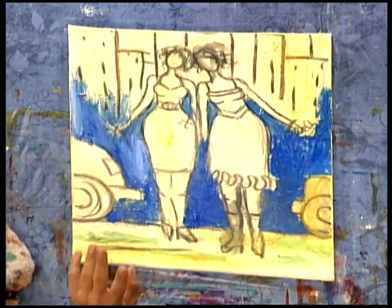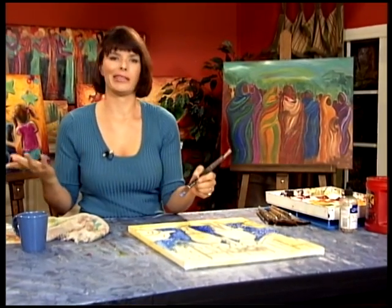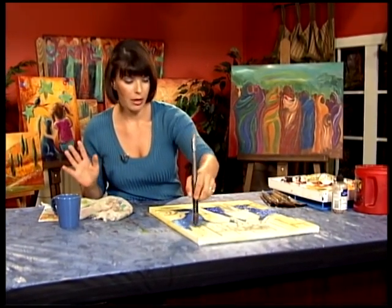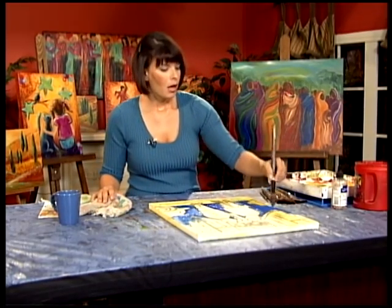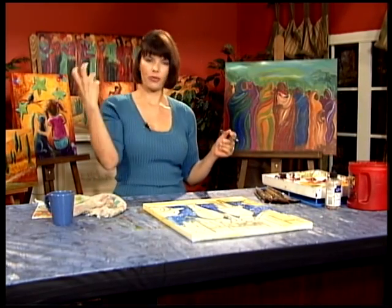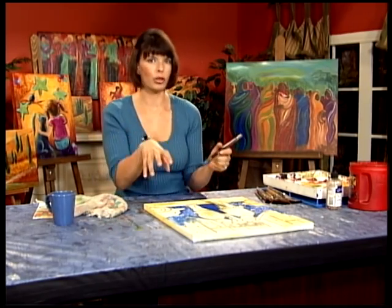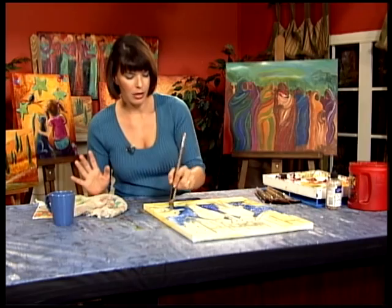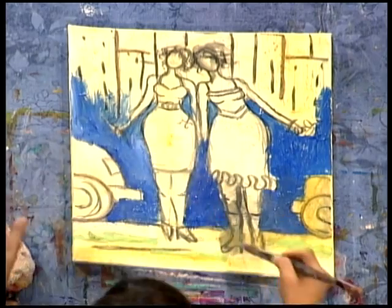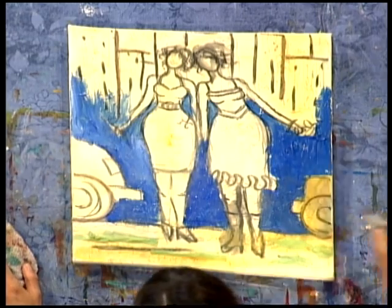I added lots of different things on this piece too. I added some texture, which is like a medium texture gel, acrylic gel that you can order. You can go to Hobby Lobby, which is a local craft store here, and I think there's some local art supply stores that have them. And you just basically apply that on your canvas, and you can add different texture to it before it dries. And then when it dries, it's this hard kind of glue-like feeling. And you can paint over it and it stays forever. It's great stuff. I added tissue paper and I added twine and just things that I've found of interest in my studio.